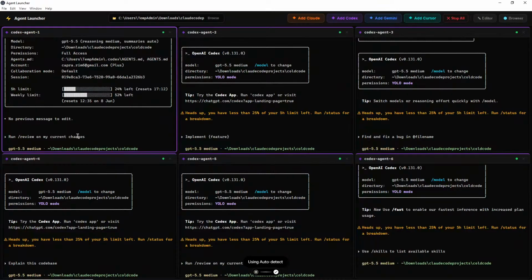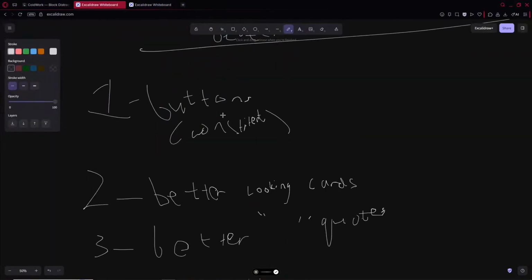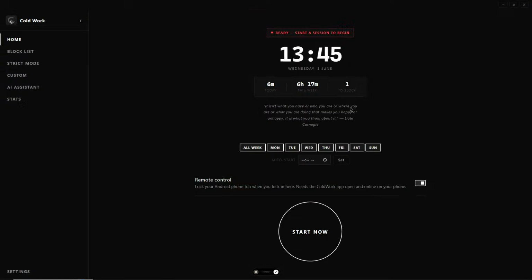Okay, Codex, in the Coldwork desktop Electron app, I want the buttons to remain consistent. What I mean by this is some buttons are different colors, some buttons are differently styled. Like when I start the remote control session from my phone, the button is white.